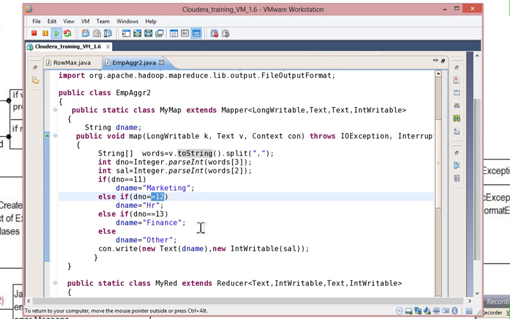But in MapReduce, in Hadoop, we can develop custom functionalities of our own. Next, whenever you implement a mapper, you need to override the map method. This is the map method I am overriding. What is our input key? LongWritable. I have taken LongWritable. This is the input value. What is our input value? Text. I have taken Text.